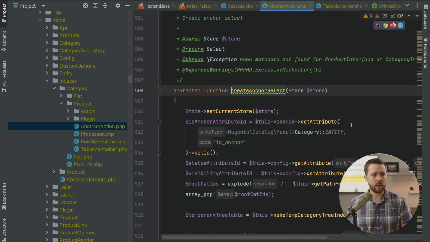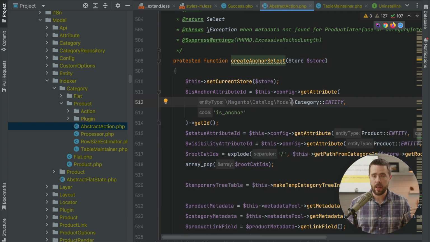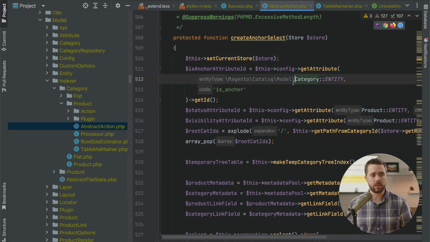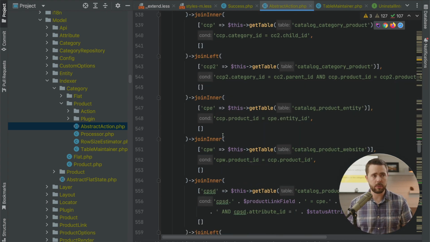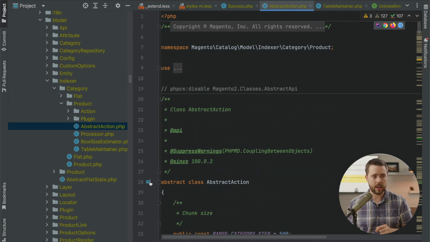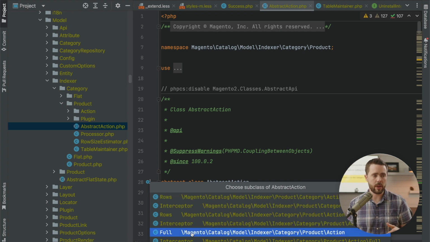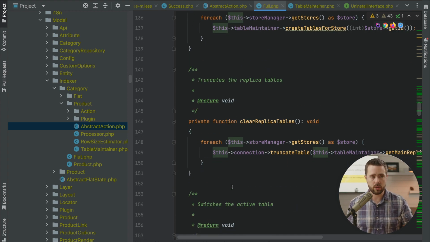So it's unfortunate, but at the end of the day, you ultimately can override it with an actual composer patch. That is one option. Another option would be to see where in this journey you can intercept it, if there's any possibilities here. But ultimately, since this is an abstract action, it might be a little difficult. But remember, with an abstract action, you always have the capability to go and see what extends this. So we have our category product action rows, we have a full, and there might be opportunity within these to override those queries and to be able to separate that out.